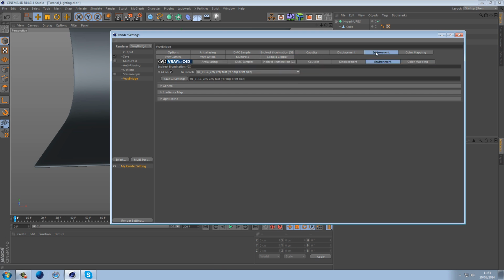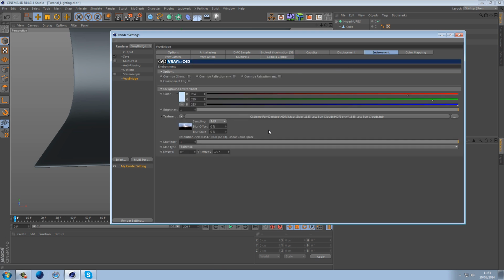We're then going to go to the environment, and in the environment we want to use an HDRI map. Now I already have one plugged in here, and again, you will have to find your own HDRI because I can't supply these because they are bought, and part of the license agreement says I can't distribute these. Because I post them on YouTube, I could get into trouble and my channel could get shut down, so I don't want to take the risk, unfortunately. But if you go on Google, you can find free ones as well as other ones. So feel free to go there.